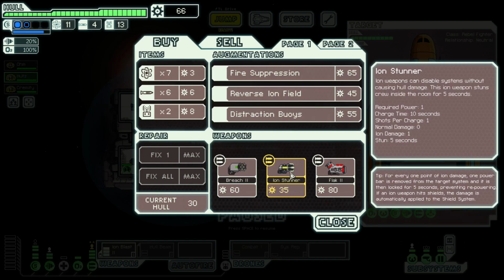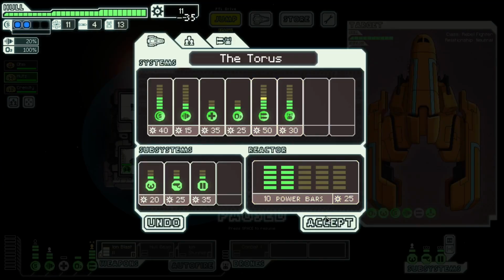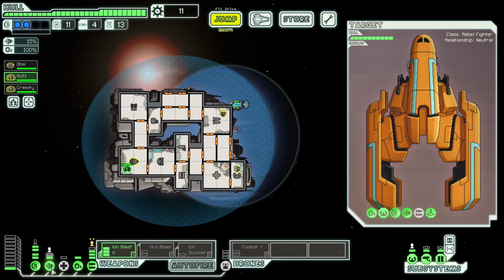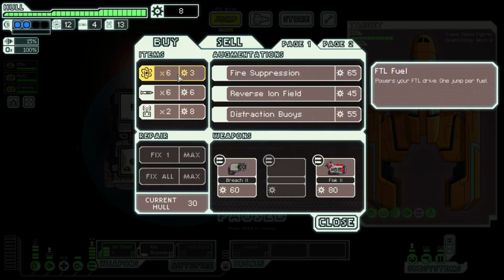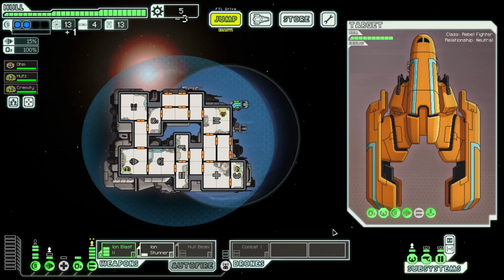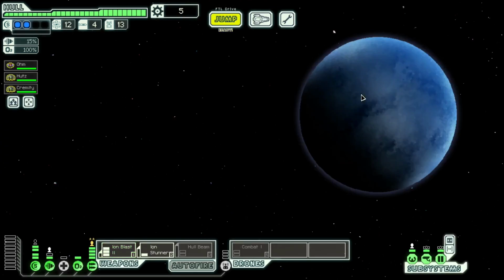So I'm going to buy this. I'm going to sell the repair drone to make it so that I can immediately get my weapons up and use that. So we have a double. Buy a bit of fuel. Let's buy 2. And now we jump back to the entrance. Or exit, rather.